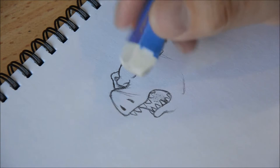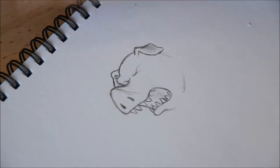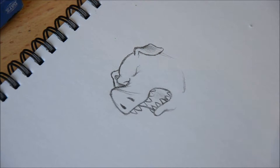That's not right either. The bigger you erase, the more you're going to erase. I want to only erase a small area, so naturally I want a tinier eraser. There we go, I managed that. I know how to English.